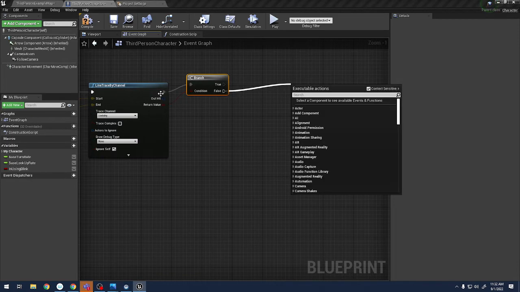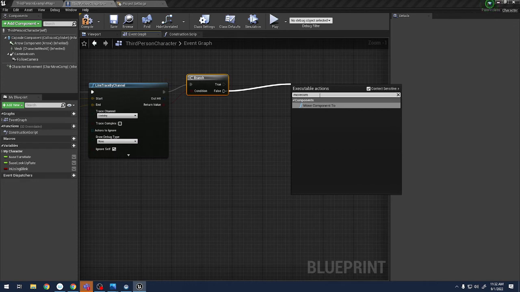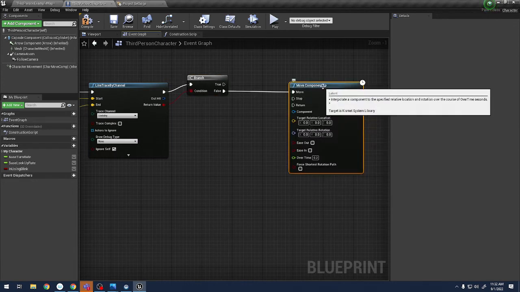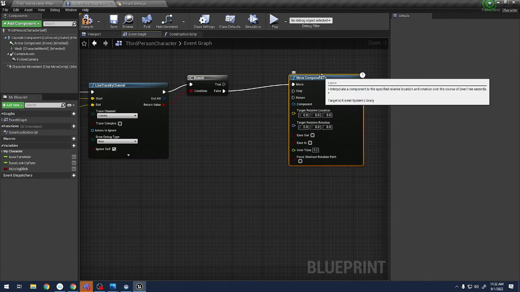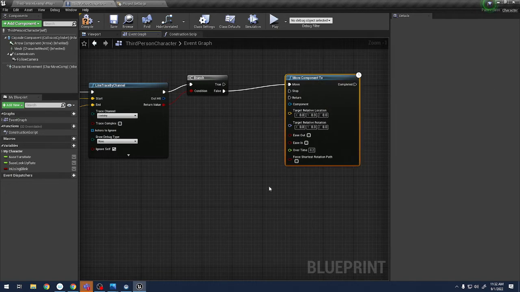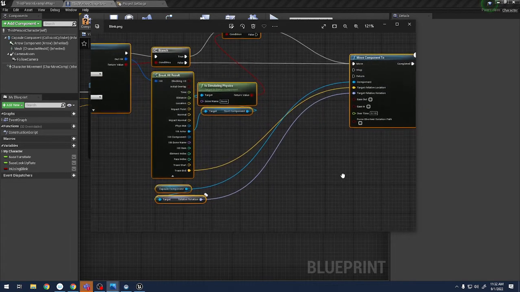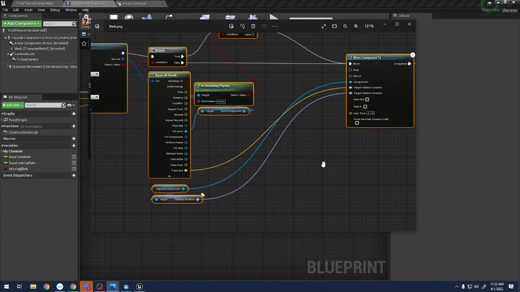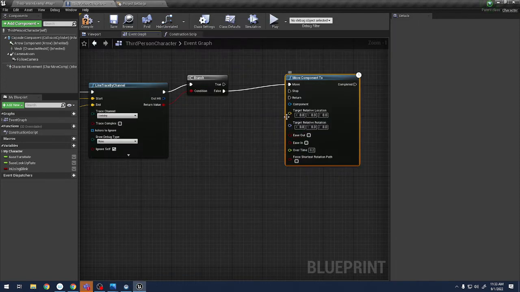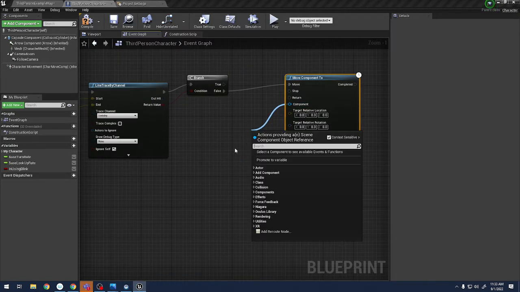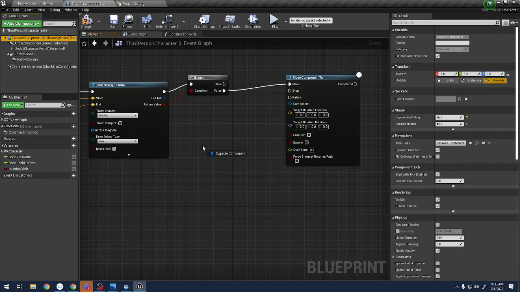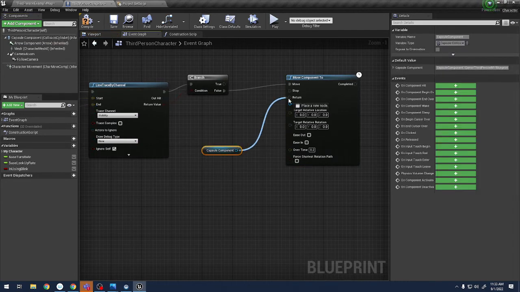So if on hit is return value is false, we're going to move component 2. And since this is from the false branch, this is if the line can go the full distance and doesn't hit anything, this is what we're going to do. This is where it gets kind of fun. The component we're moving is again our wonderful, loving capsule component, because we're moving us.